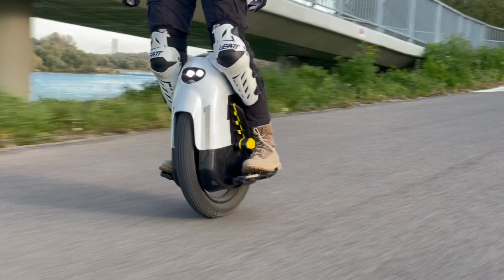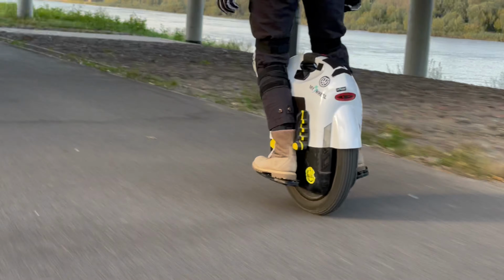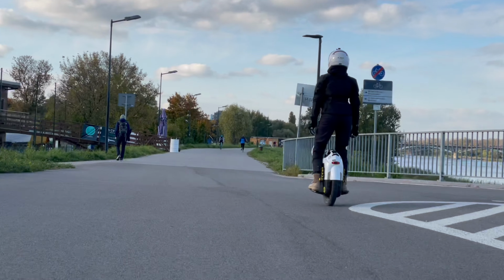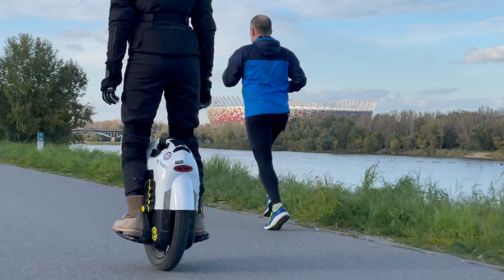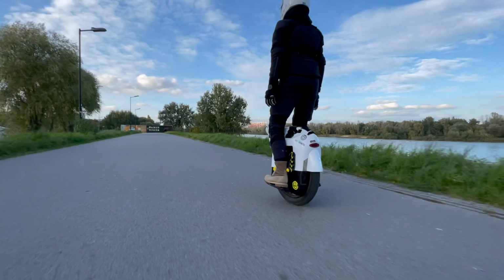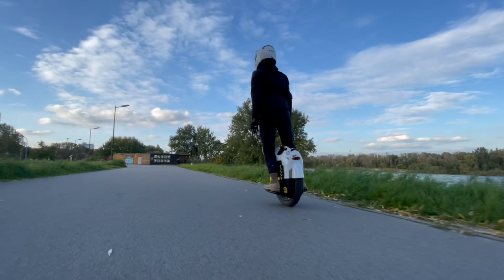So if you buy any of those wheels, make sure that you either have a EUC service somewhat close to you, or that you don't mind or actually want to work on your EUC. You can also send the wheel back if you bought it from a good retailer and you have warranty to get it fixed, but this will take much longer time. But overall, most repairs are also not that costly as long as it doesn't affect the batteries.